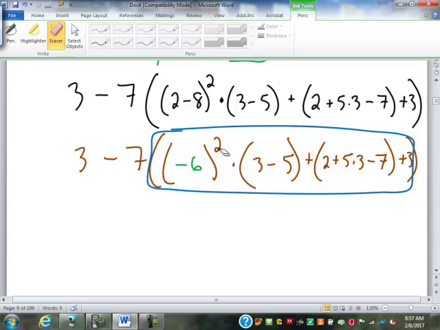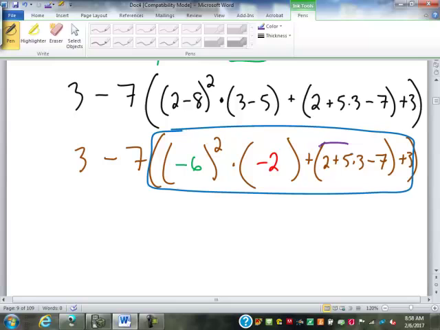Well, technically, we're done with that set of parentheses. What's inside there is done. A lot of you would want to square it, but technically we need to move on to the next set of parentheses first. The enclosing symbols happen before exponents. 3 minus 5 is -2. That set of parentheses is down to a single number. I'm leaving it there because it's a -2, so it's not an enclosing symbol anymore. It's just separating the -2.